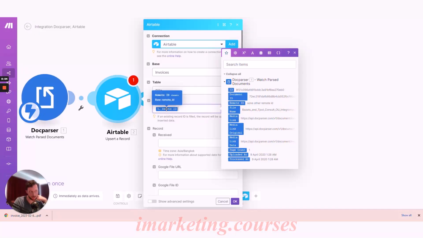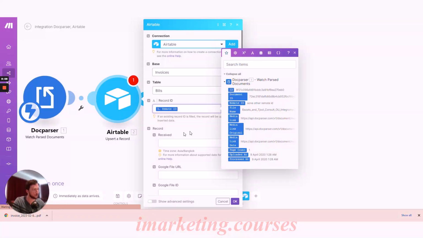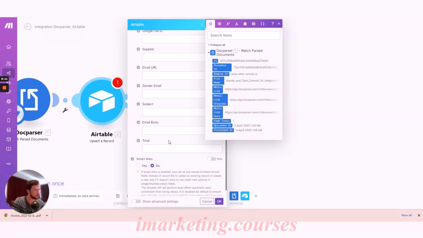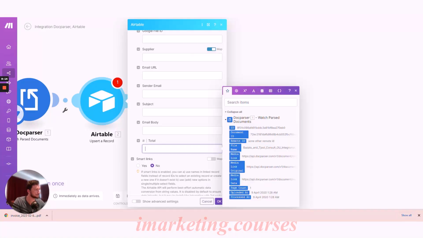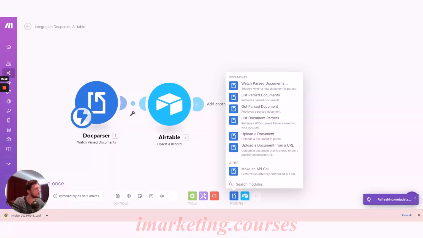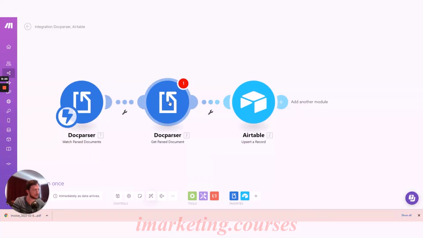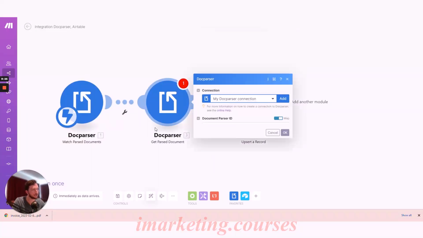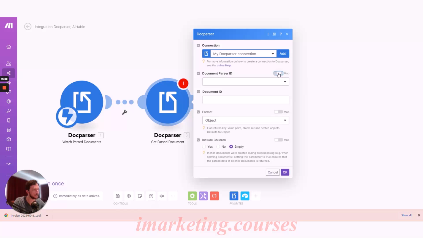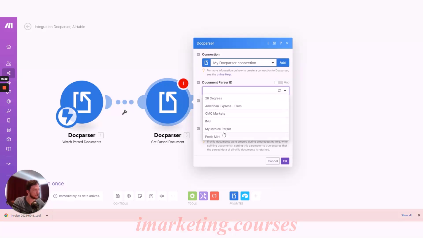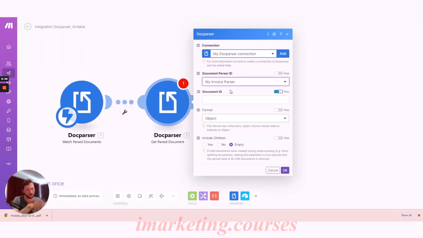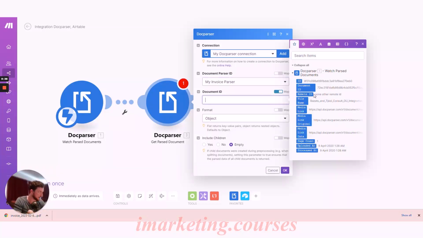So remember, we put our Airtable ID in as the remote ID, so that's what I'm putting here as my record ID. And then let's just say we want to map in some data. Now you can see here that we actually don't have any data returned, so that might mean that we have to get data. So here we have to get our parsed document. Here's where you're selecting different doc parsers. So now this is going to have one parser with this result, another parser with that result.